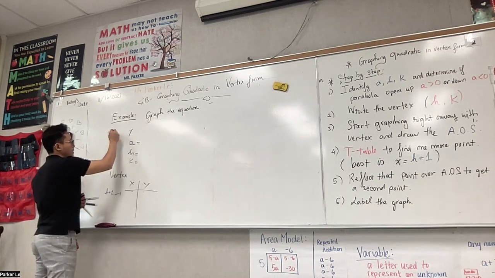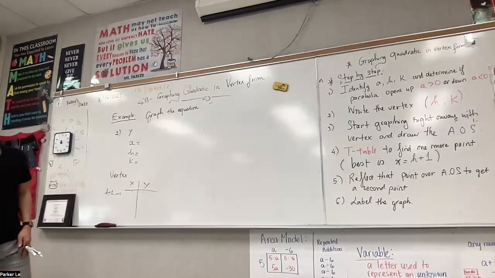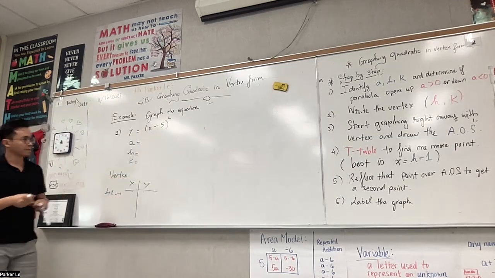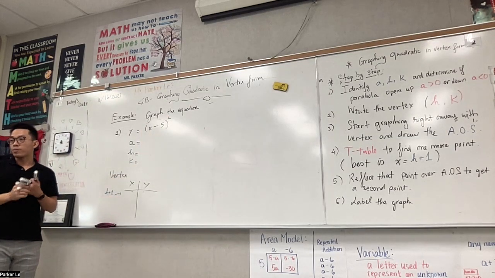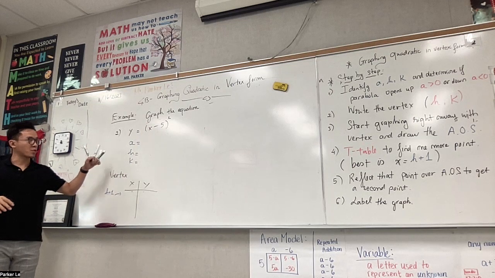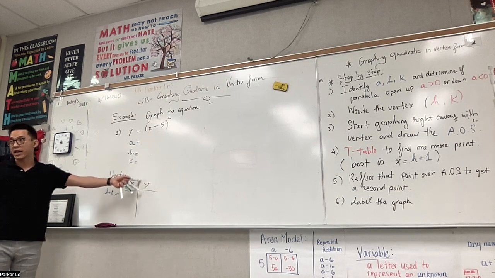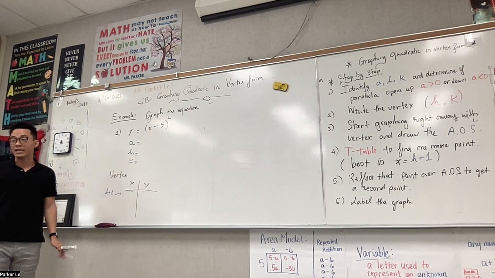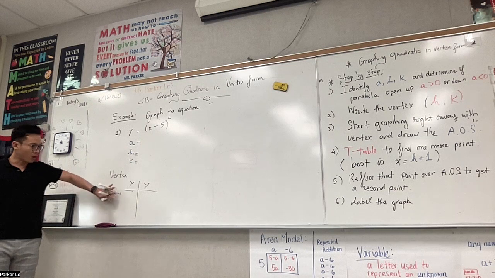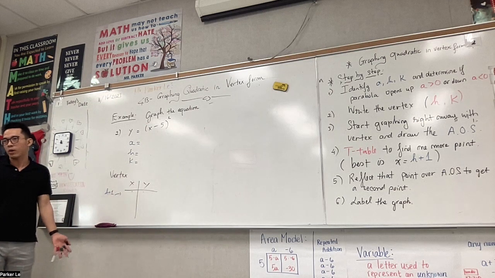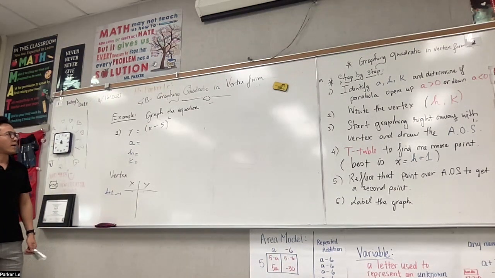So pay attention here, for those who are confused. The only difference is the a, h, k. They tell you right away the vertex, which is actually better. We don't need to talk about this. Again, if you get this, it's good. If you don't, don't worry. You can choose any point. You can choose 0, you can choose 1, you can choose -1, whatever it is. All right, second example.